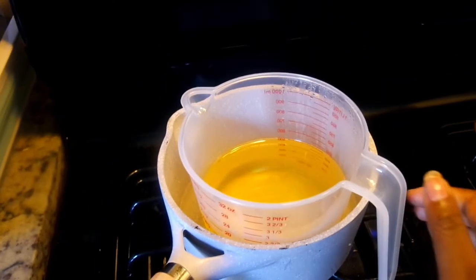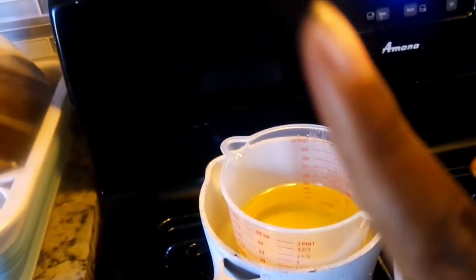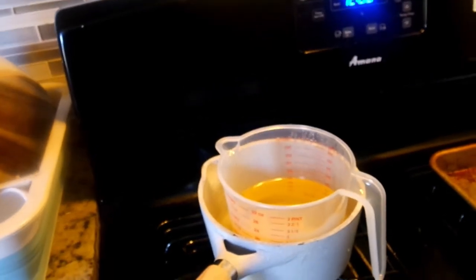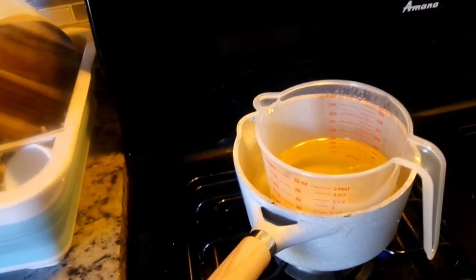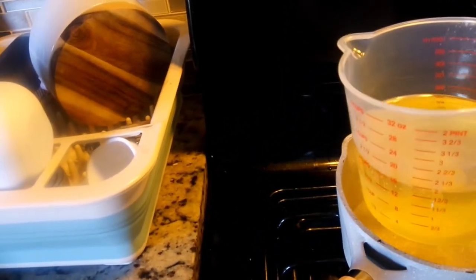Okay, everyone, we are back. All the wax is now melted. What you're going to do is take the now melted wax out, and I'm going to go back to my desk setup area. I'm going to try to be careful. Let me see if this is super hot or not.